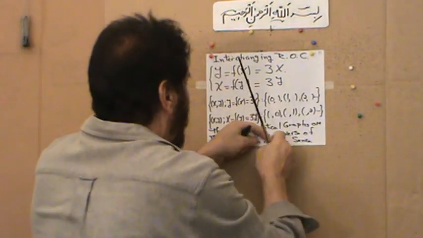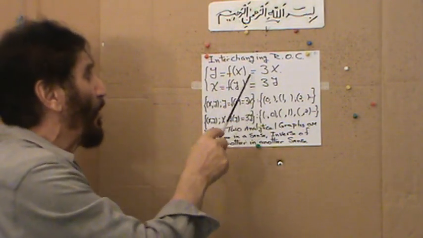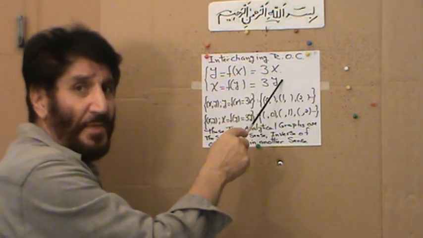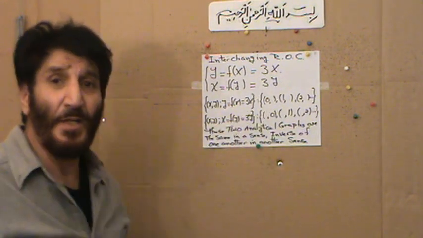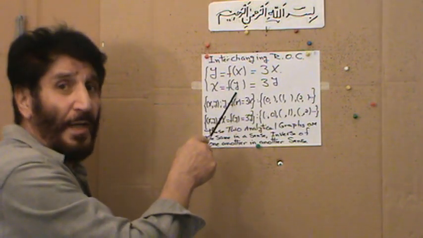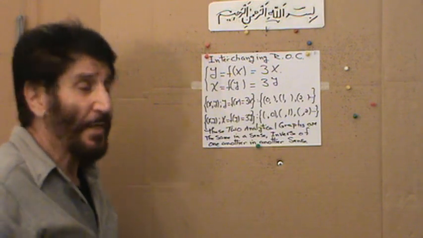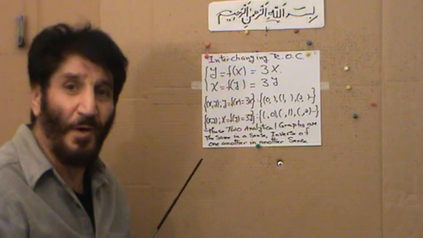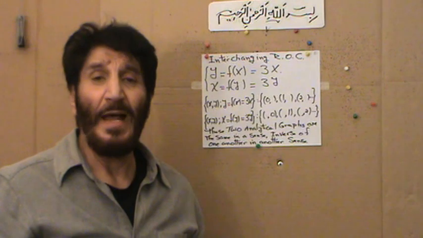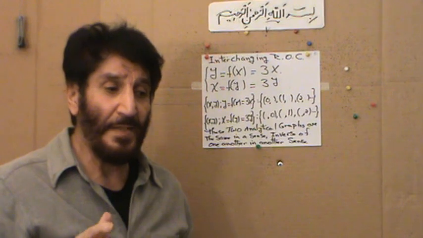Now here, we go back to the same point. Y is a function of x with the rule of correspondence 3 times x, all right? Now, I interchange the rule of correspondence between x and y. Now I say x is a function of y with the rule of correspondence 3y. You follow me? So the rule of correspondence between x and y has changed. Now let's see what happens to the analytical graph of that, and what happens to the what? To the geometrical graph of that, and see what we will notice.